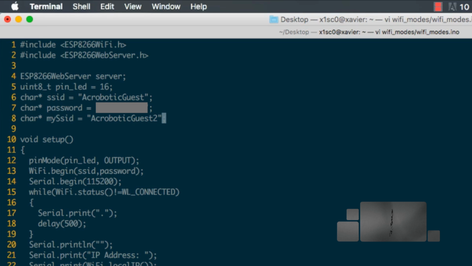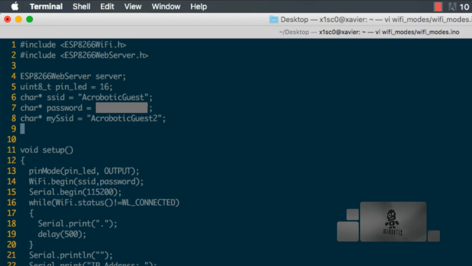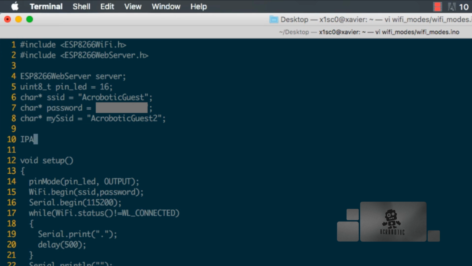The next things that I'll need are some configuration parameters for the new network, namely the IP address of the ESP8266 in the network I'm creating, and the class will be IPAddress, and the object name will be ip. I'll set it to be 192.168.11.4. Just make sure that the subnet you're using, in my case 11, doesn't conflict with the other one you'll be using for your wireless router.